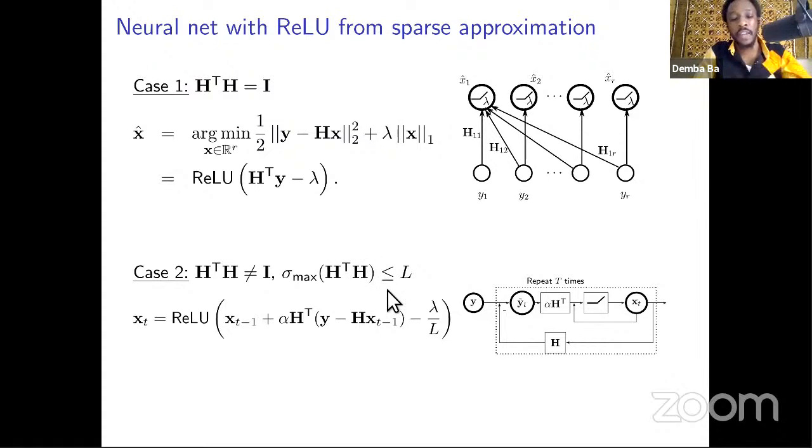And here I want to give a shout out to Yann LeCun. So what do you do in this case? This is a paper he wrote in 2010 that I believe is not well known, but has become very influential in my field. The suggestion is the following. When H is not an isometry, what one ought to do is take gradient descent steps on the least squares loss. This is gradient descent on the least squares loss, right? Followed by application of this thresholding idea from the orthogonal case. So you end up with an iterative algorithm that does gradient descent, thresholds, and repeats this over and over again.